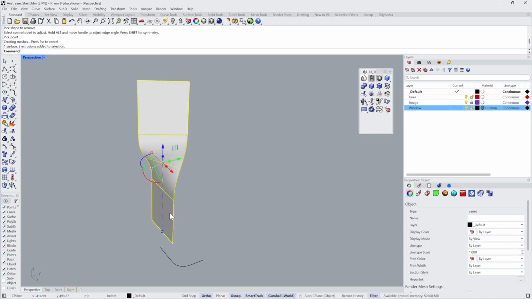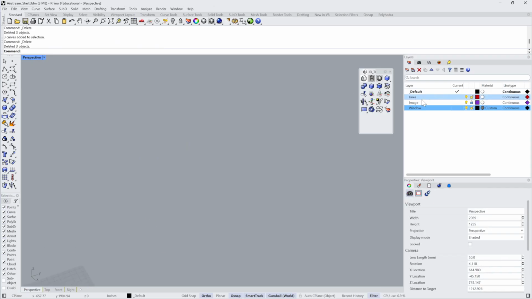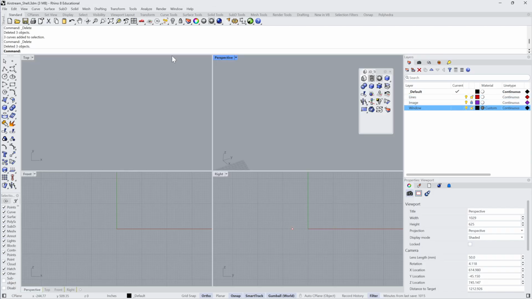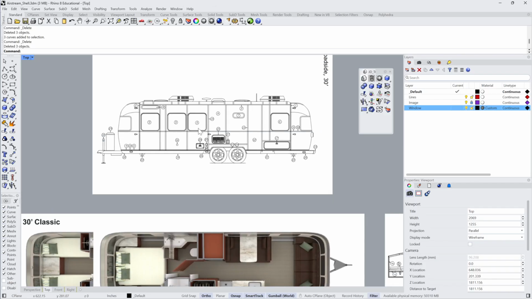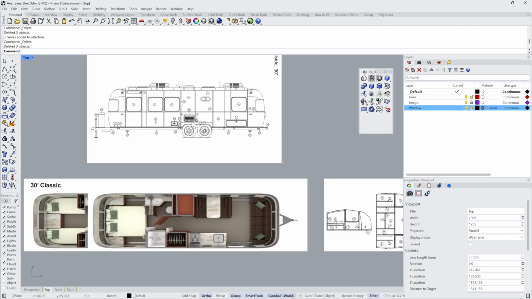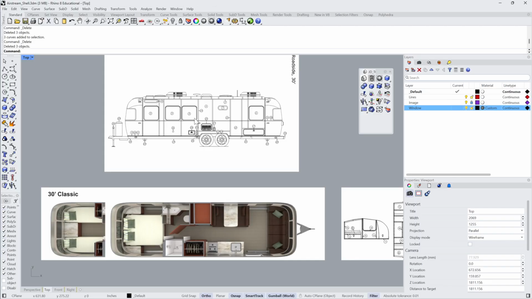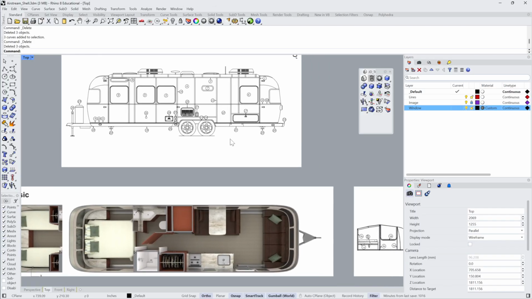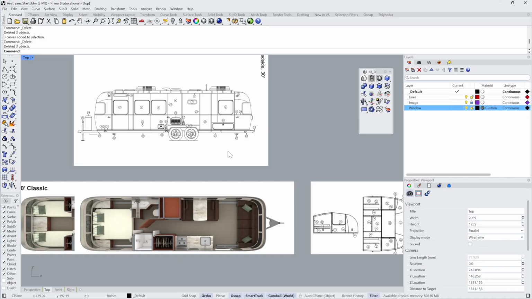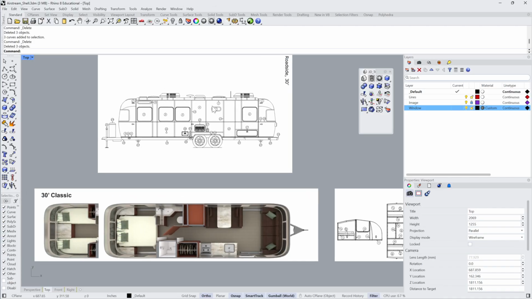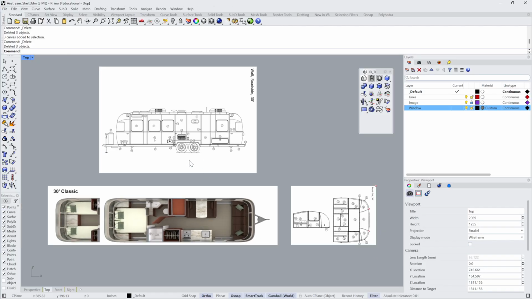Okay, so now let's go to the basic setup. This is a situation where we are going to start with some reference images. So let me go back to the top view and find our images here. Okay, so I haven't found perfect technical documentation of Airstream trailers yet. They seem to be a little bit inconsistent, but there is enough available that we can get a pretty accurate model of a trailer. And so what we want to do is now show you where you can find these images. And so as a first step, let me just show you where to find the images.